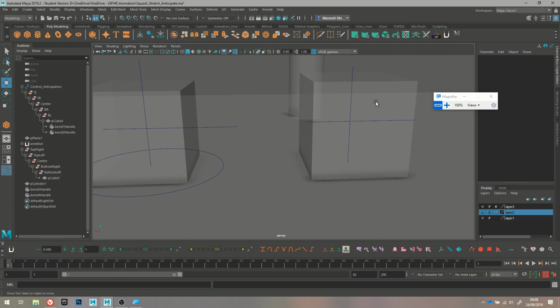What we want to do is press Control G. That's how you make groups. Control G. Yeah.